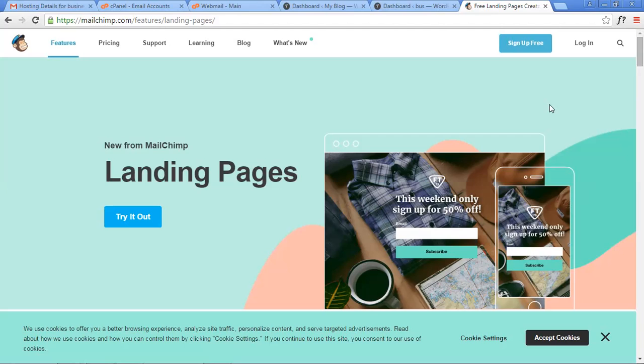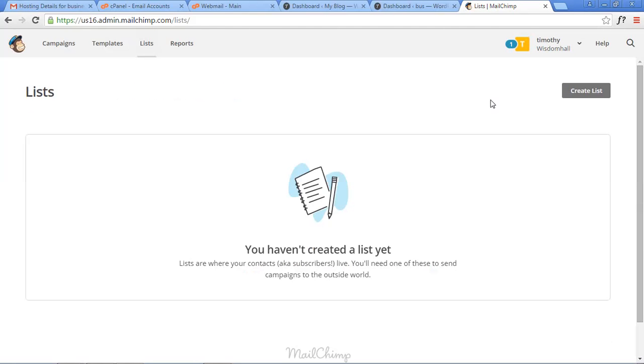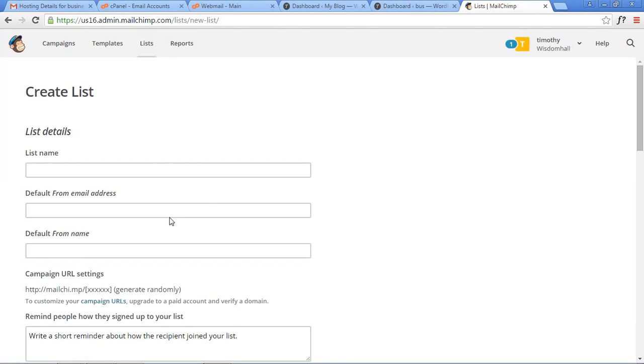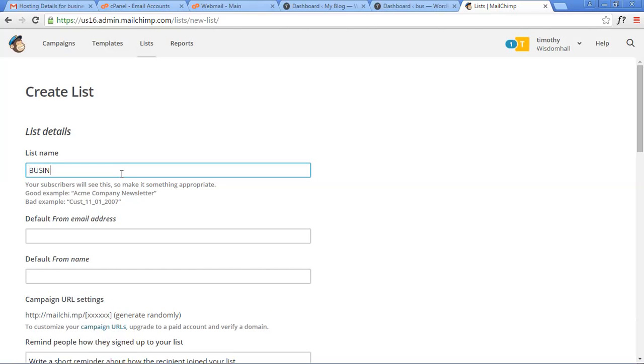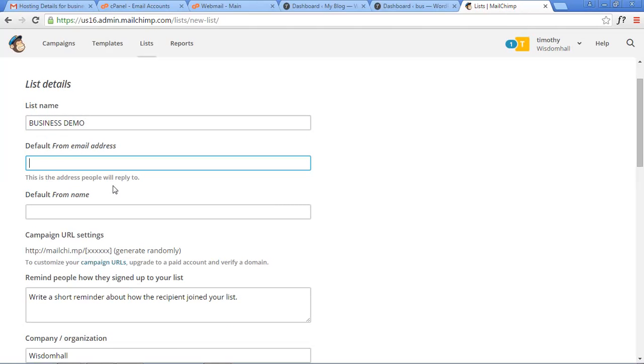So once you are in your MailChimp account, what we do next is go to list, then create list. For this I will just pick list name, say business demo, then default email address. My default email address will be talk to me. Sorry, let me just edit this.